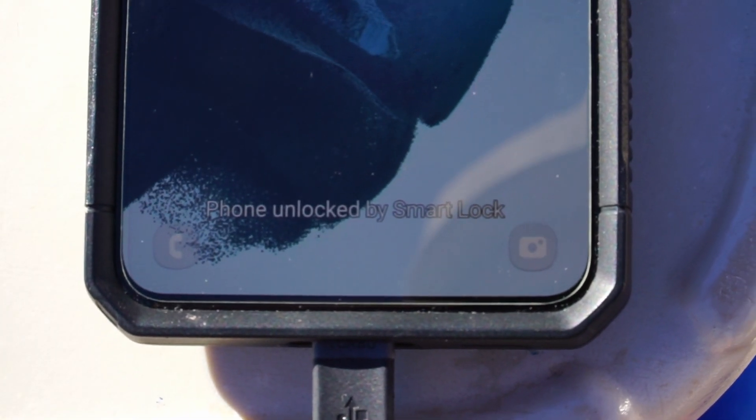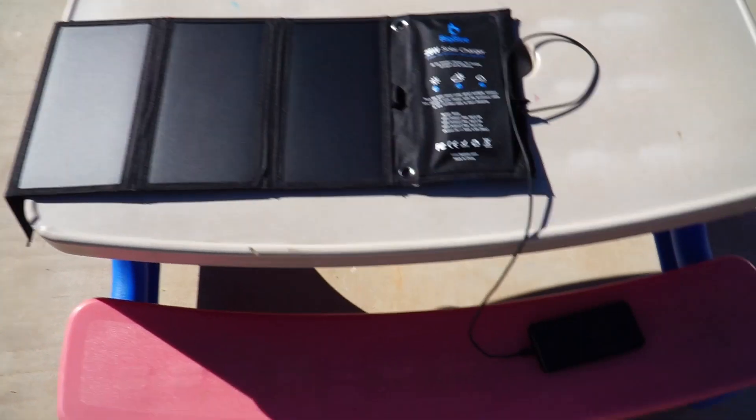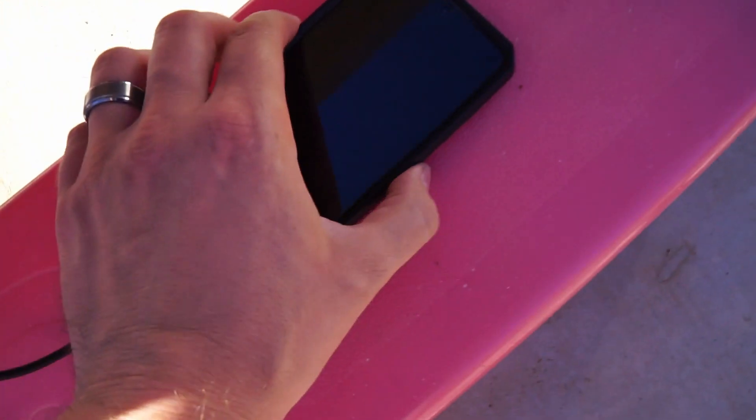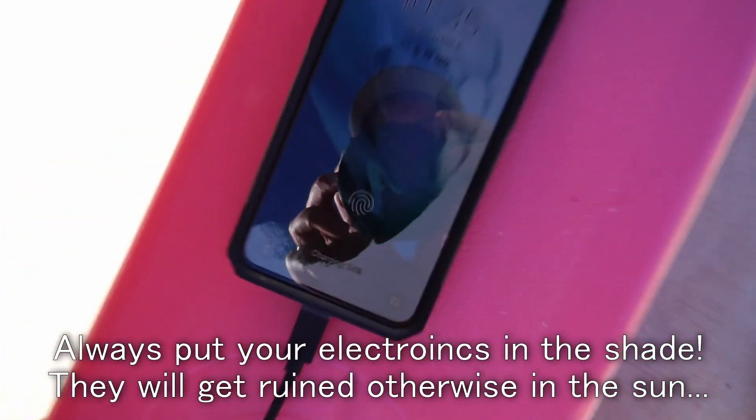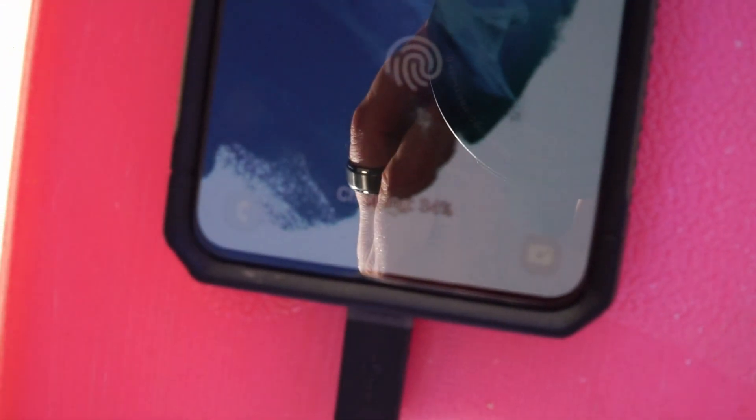I can see right away that it's telling me it is charging. One thing that's cool about this is it'll tell me, if we look right there, how long until a full charge. So obviously it's not going to be as fast as with my turbo charging cable — it'll be 253 minutes until full. It has been just shy of 45 minutes, and I moved this into the shade, but it is at 34%. So really not too bad — it's definitely working.